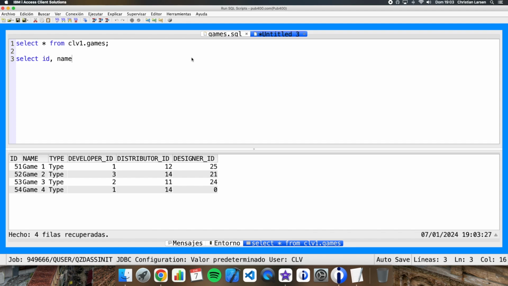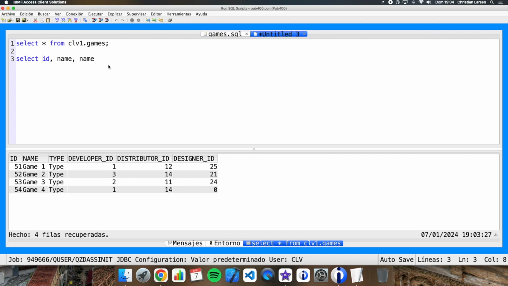I can do this: ID, name of the game and name of the developer. As you can see, these two fields are the same, so I have to add a prefix to the fields to make it more easy to read.